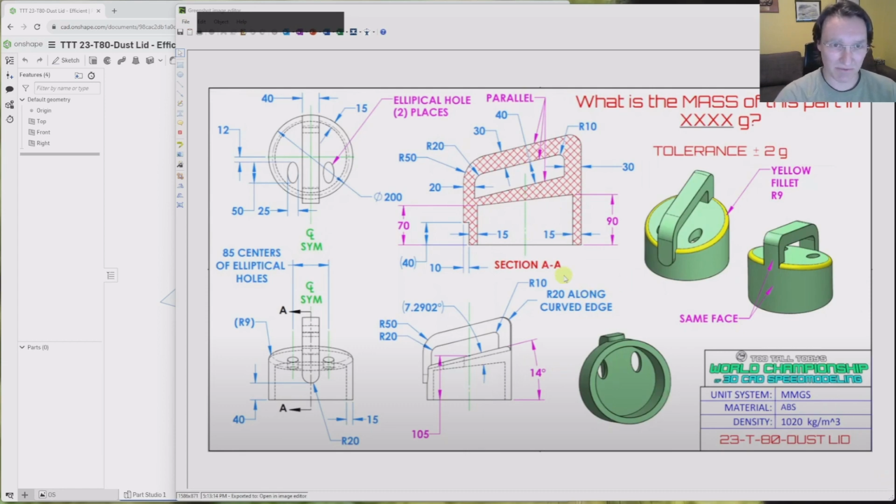So this was a part from the tournament that was discussed in the last Monday Live session, and looking at it, I thought of a few really neat tricks that could be used to model it very efficiently with only a few features. And in the process, showcase several neat Onshape power moves, I guess I would call them. Things that you might not know you can do and that other CAD systems might not be able to do.